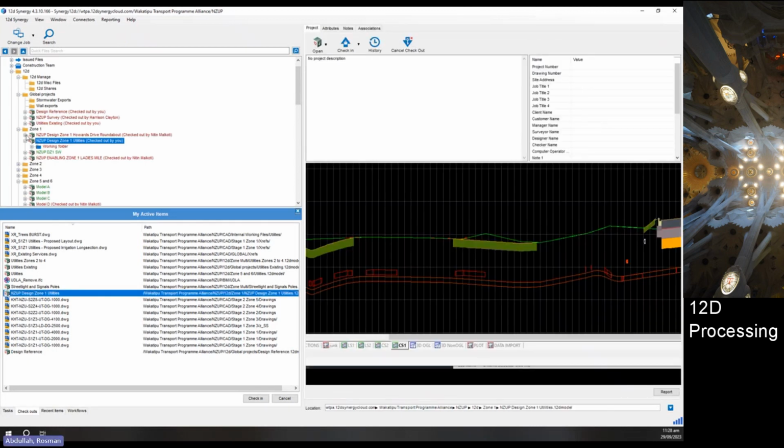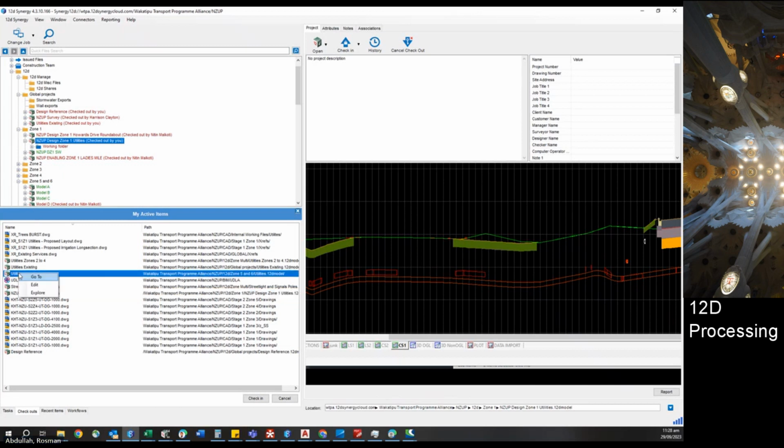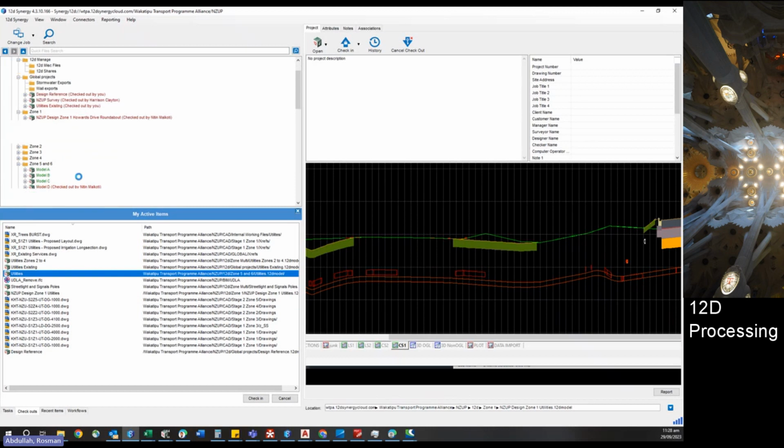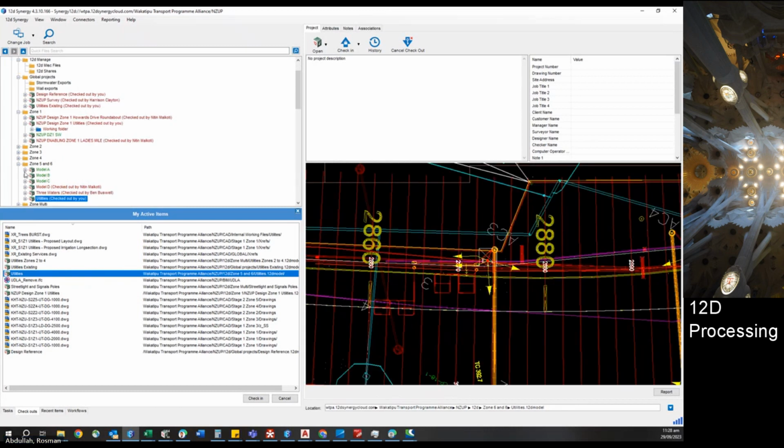Zone 1 is one of the others, so that is in the Zone 1 subfolder under the 12D main folder. And the last one is under Zone 5 and 6 subfolder.